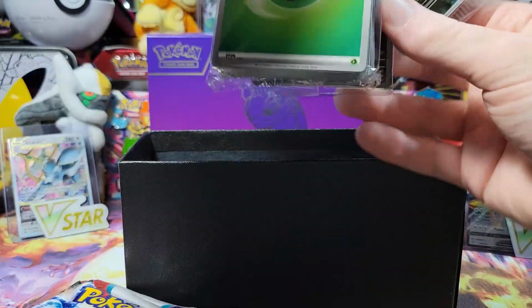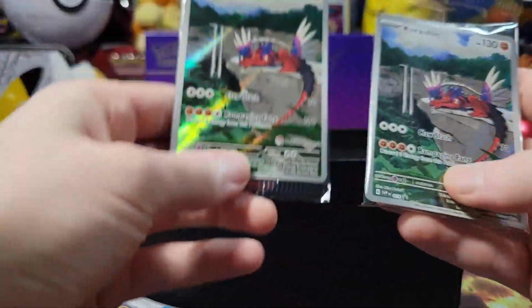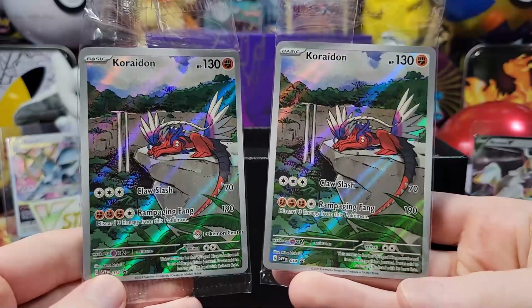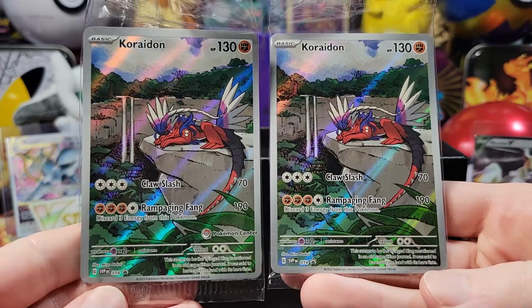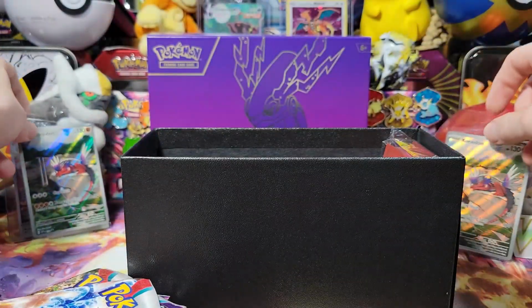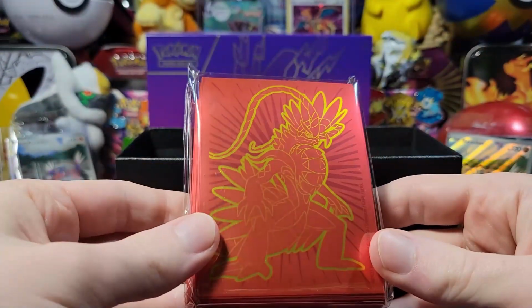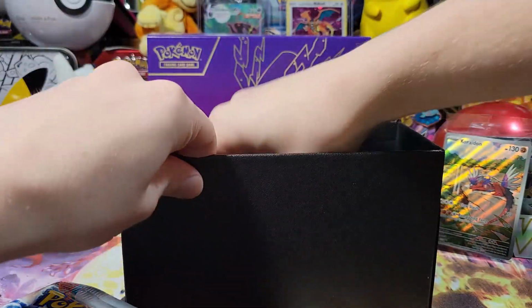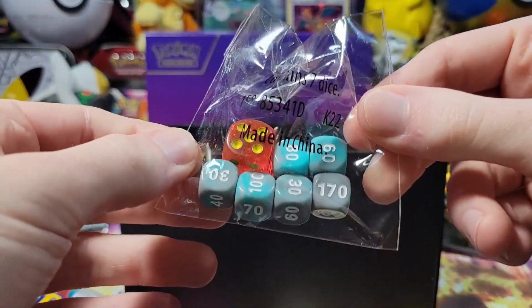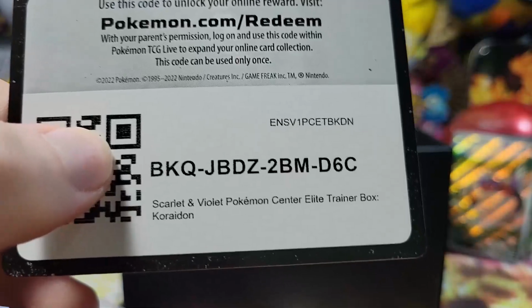Oh, okay. Energies. And we got two. Look at that. One Pokemon Center and one not. That looks pretty cool. I'm really loving all the alternate art stuff that we're getting for this, for just everything. And the sleeves. Oh, that looks good in that lighting. There's so many goodies. I was expecting the dice to be a different color, but okay. And a code for you. Take it.